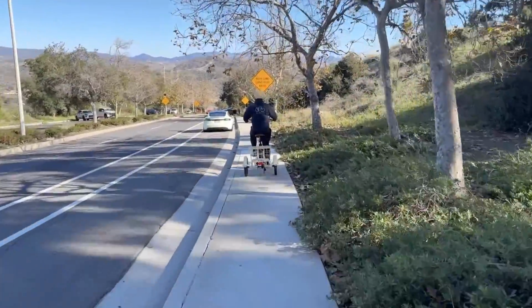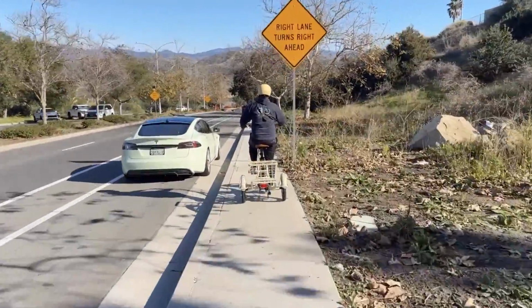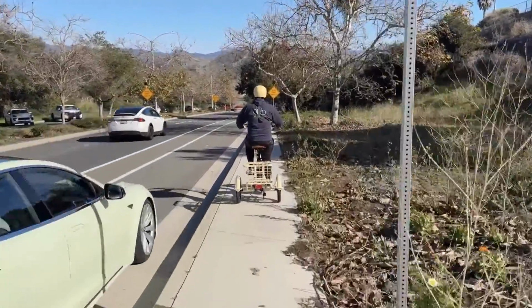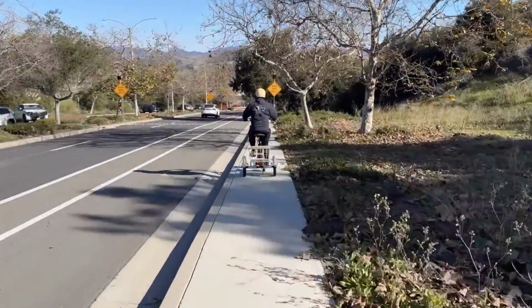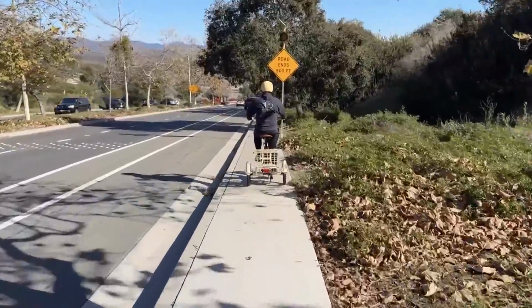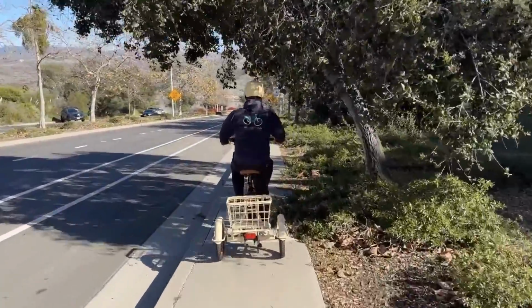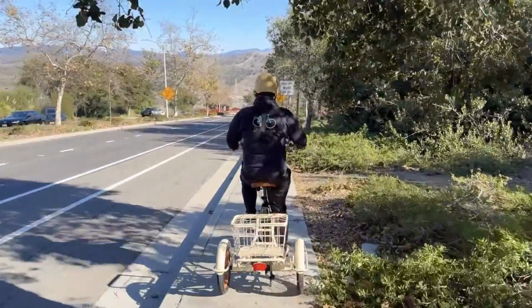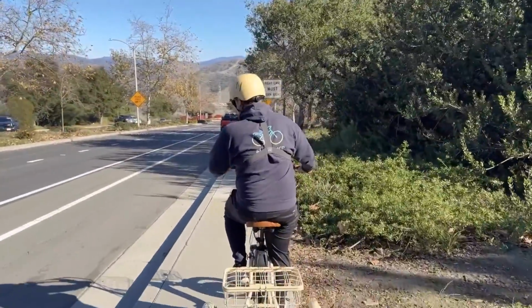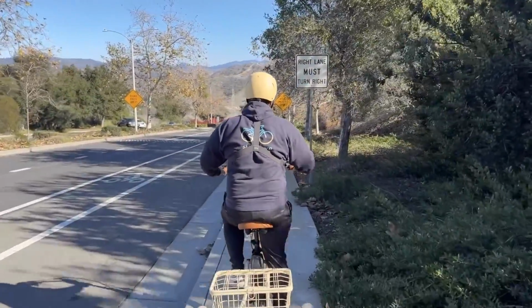Now you can see here too, the bike lane is next to the cars. So if this is a situation where you have a bike lane like this next to parked cars, and actually this guy's got a bike here in the middle of the sidewalk, which is not gonna be good. So we're gonna have to figure this out. So let's see, oh, he's gonna move it. Oh, cool.